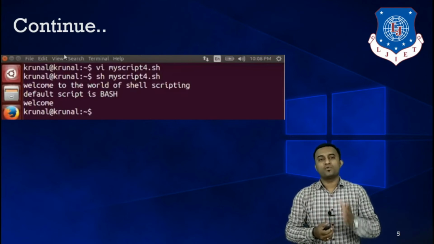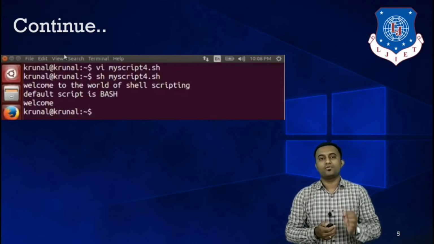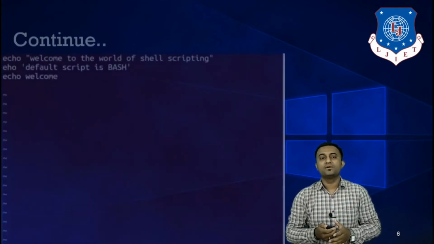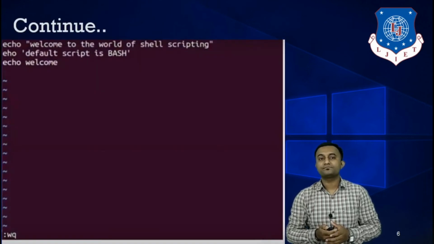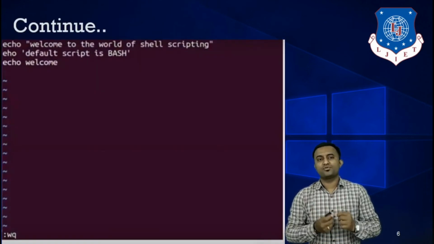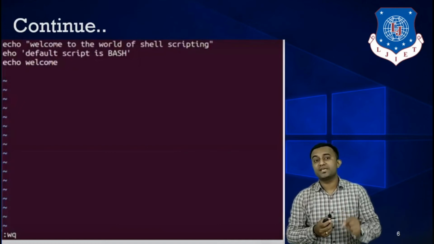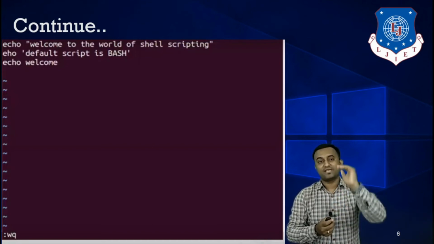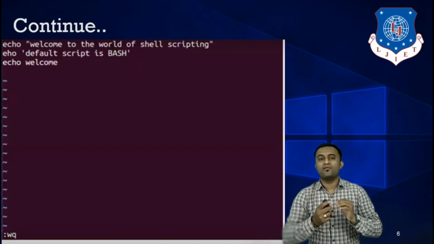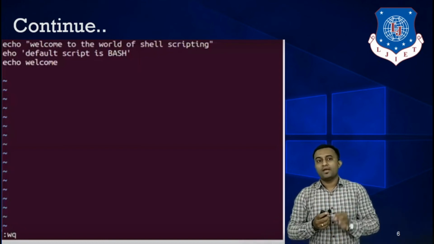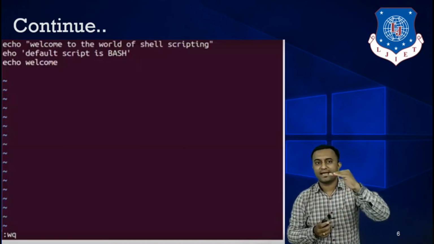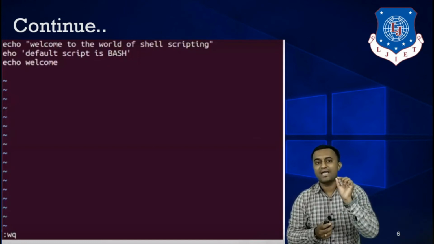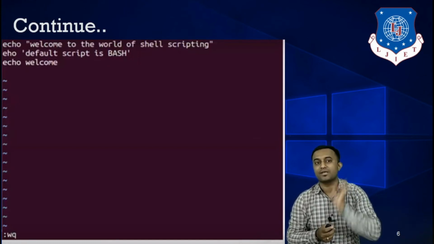Fine. One more example we are going to discuss is a non-interactive shell script. So let us discuss that. But before that, suppose I made some mistake, how will the interpreter display that error message? These things you have to keep in your mind. I have opened the same program once again, and you can see in the second echo statement, I have intentionally made one mistake.